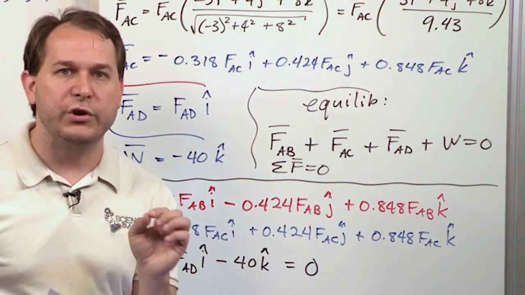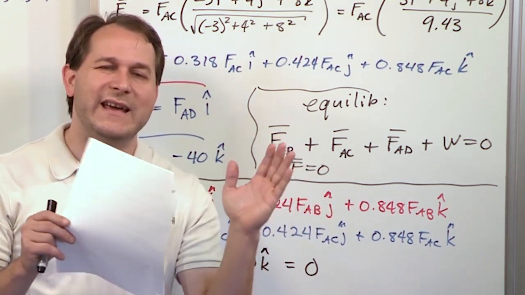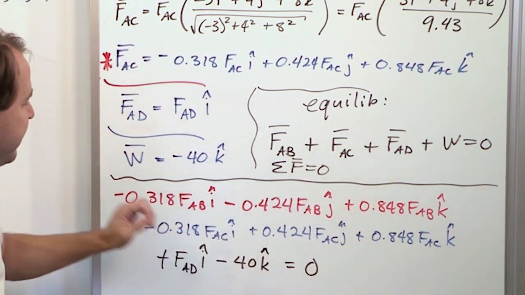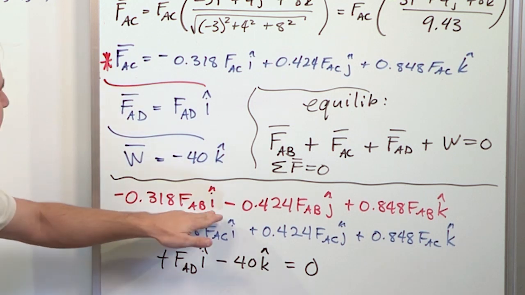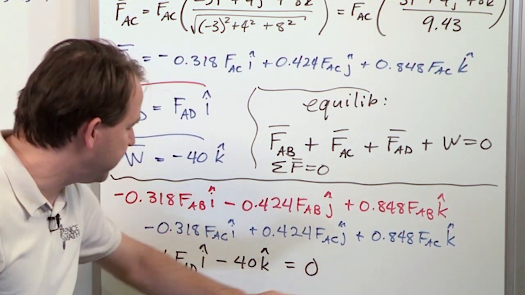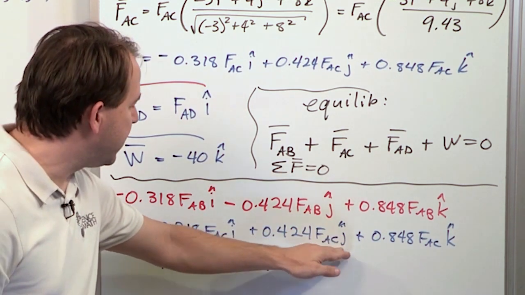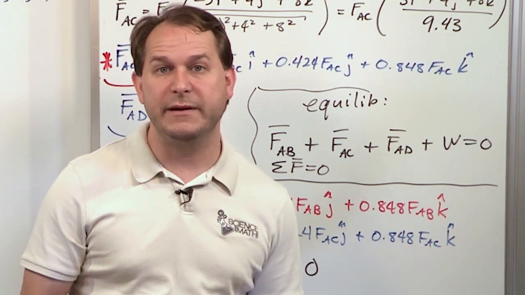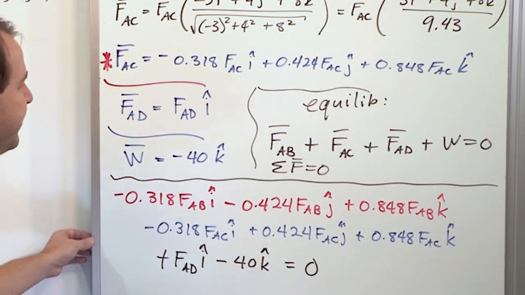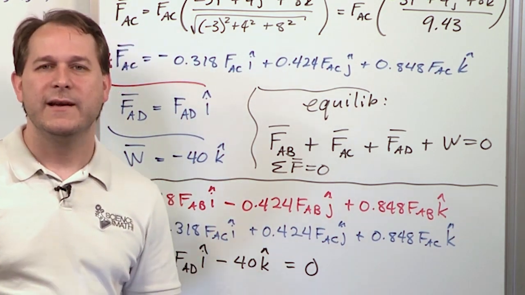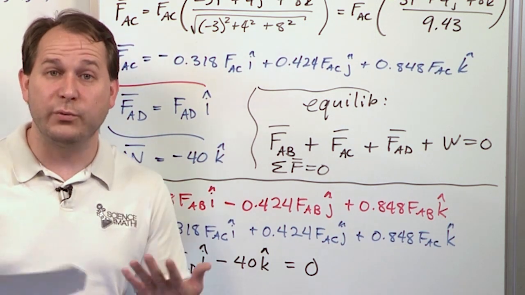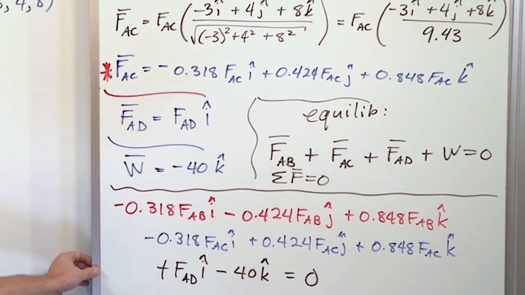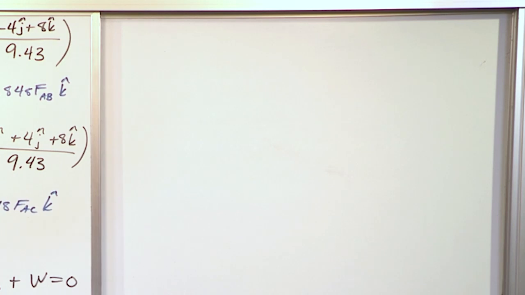But what you do need to do when you have a vector equation like this is add everything component by component. In other words, for this vector equation to actually be equal to 0, the sum of the I components needs to be equal to 0. That's one equation. The sum of the J components needs to be equal to 0, and the sum of the K components summed together needs to be equal to 0. This is exactly the same as we've been doing before. We've been summing the X components and summing the Y components all the time in our two-dimensional problems. The reason is that in the vector form we need to make sure all the components separately sum to 0. We're just keeping track of it in 3 dimensions with the vector form.